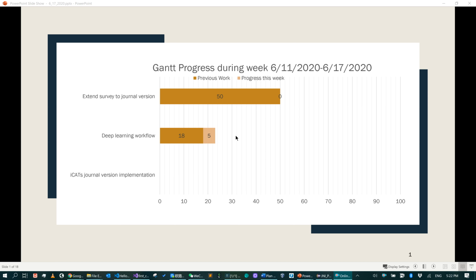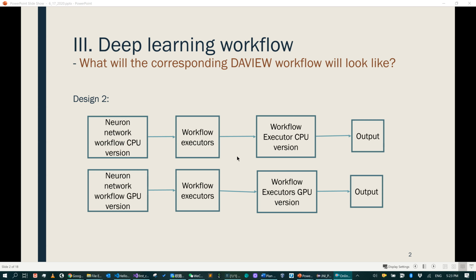I spent a lot of time on them. I did not make very big progress on the first item, but I did indeed make some progress on the second item. So we can look into the details.